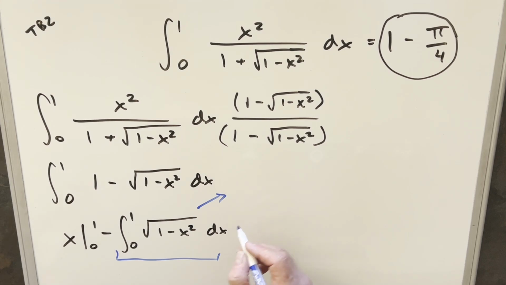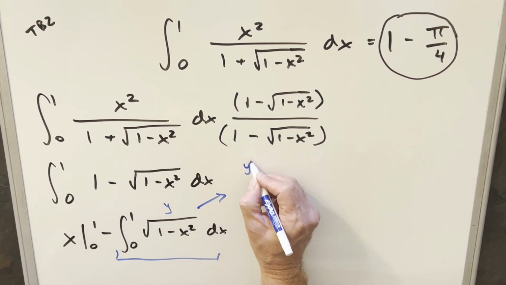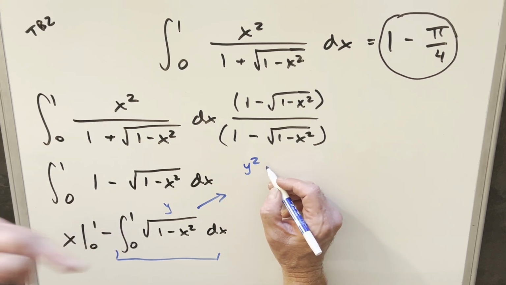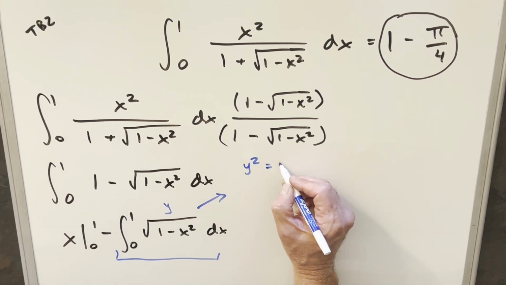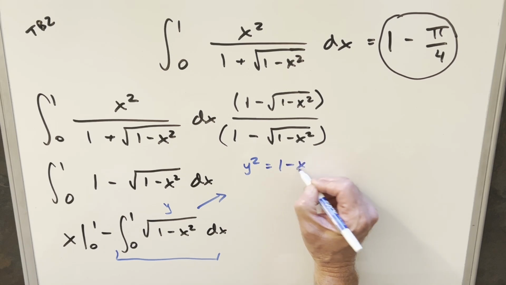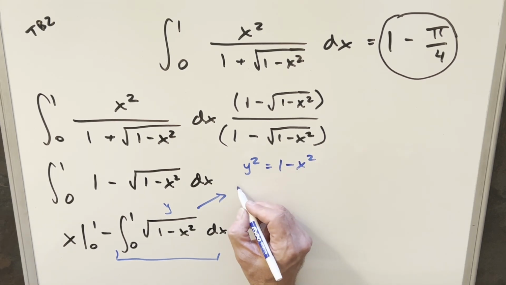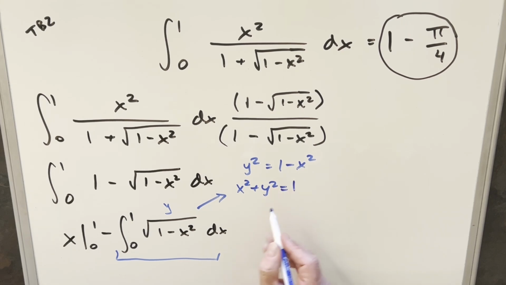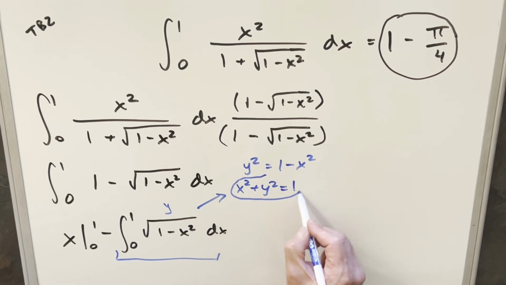If you rearrange this really quick, if you set this equal to y and then you square both sides, you have y squared. I'm not going to worry about the signs or the absolute value. We're just going from 1 to 0. So let's just do it out real quick like this. You square both sides, you get this, rearrange it, and what you have is x squared plus y squared equals 1, which is just an equation for a circle.